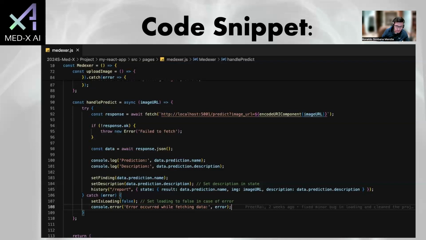It also updates the component's states, setFinding and setDescription, with the prediction details. Lastly, it takes the user to a report page with the prediction data, and if an error occurs, the error is printed and it sets the loading states to false.